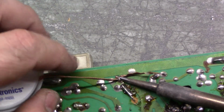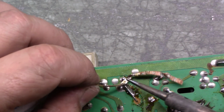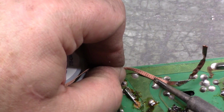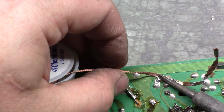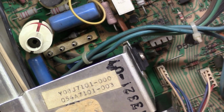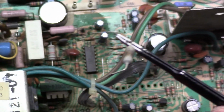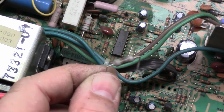Now watch it go right up. Alright, there's that one. And there's that one. Alright. Can I snake in here and grab that out of circuit? I can. There you go. Now take a look at it. It is toasty. There it is. Yep.